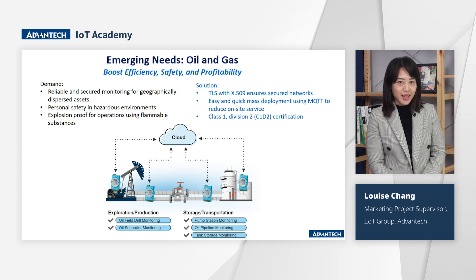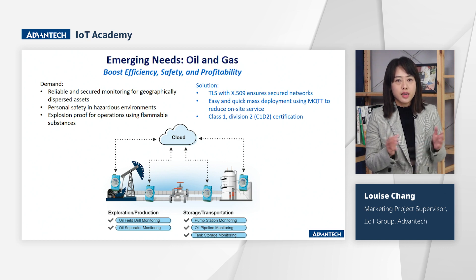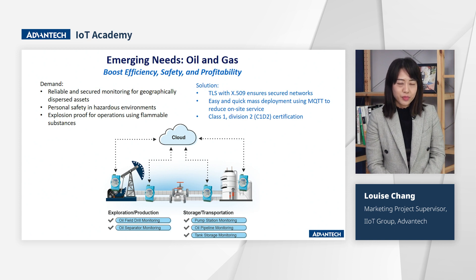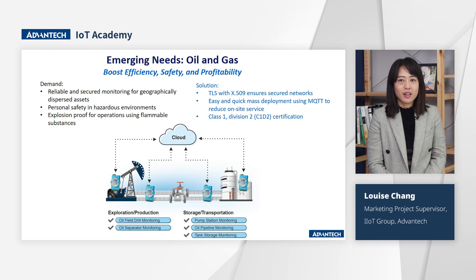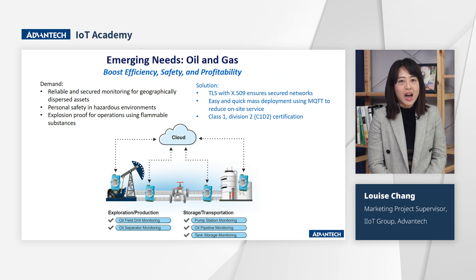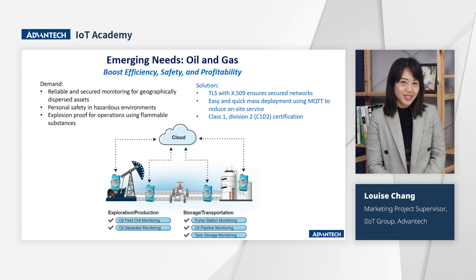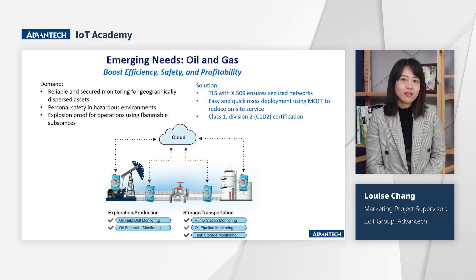The next application is oil and gas. In the oil and gas industry, assets are widely dispersed. Numerous sensors and actuators spread across extensive areas monitor and control various processes. A significant challenge is transmitting data to centralized locations for analysis. The ADAN Cloud I.O. series facilitates reliable connection to remote assets and enables operators to swiftly deploy a large number of monitoring sites, managing them effortlessly from anywhere through MQTT-based device management. C1D2-certified ADAN modules are necessary to prevent potentially catastrophic accidents in hazardous environments of oil and gas applications, supporting customers in overcoming digital connectivity challenges.